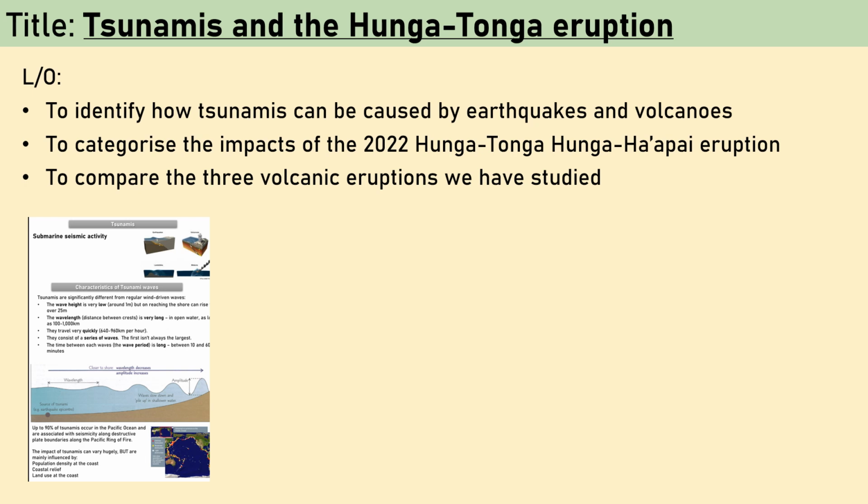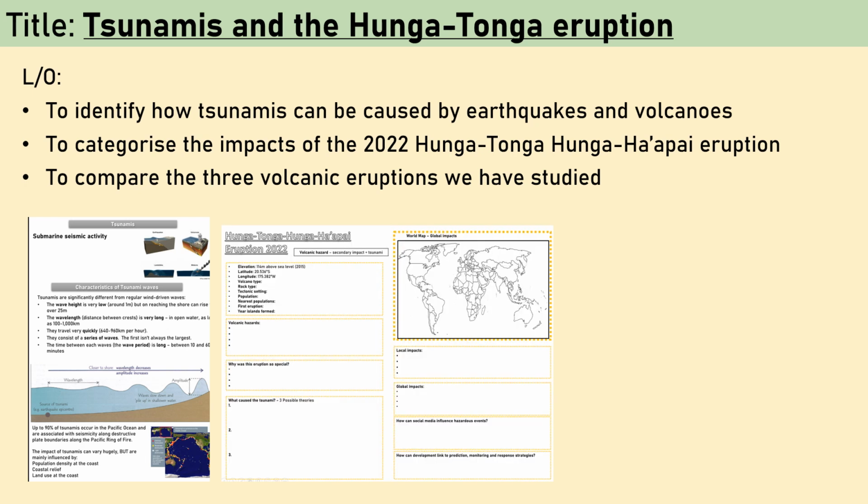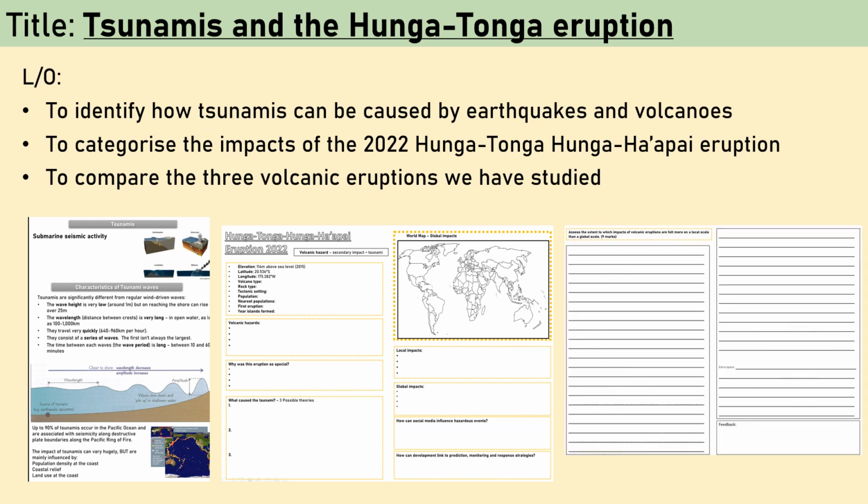So what you're going to need for this is the back of the seismicity booklet that I gave you in our last lesson, which looks like this, and it has tsunamis information on the back. And you're also going to need the worksheet where the front looks like this and the back is space for you to write the 9-marker. It's the worksheets that I gave you in our Monday lesson. So if you could get those ready, you're going to be using those and making notes throughout this lesson.